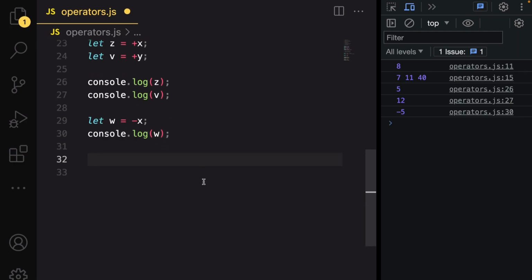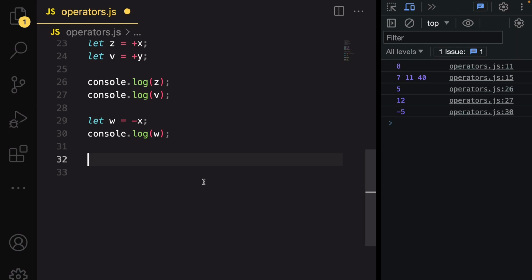So basically in JavaScript, the remainder operator is denoted by the percent symbol, even though it's not related to percent. It's just used to denote what we get after we divide a particular integer a by another integer b.